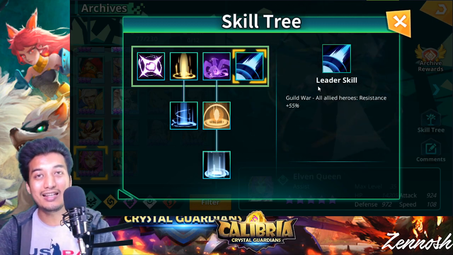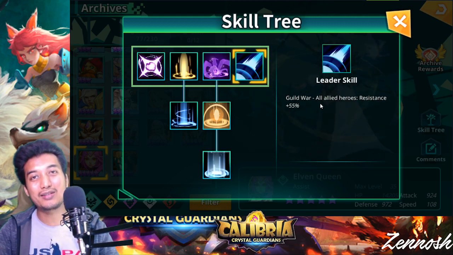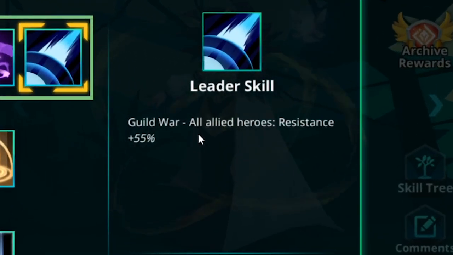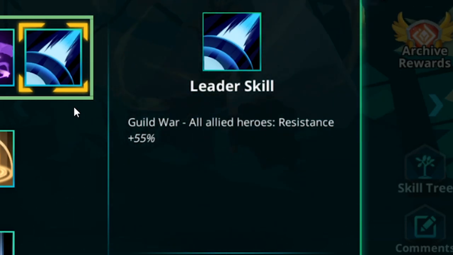Next one is going to be the leader skill, Guild War. Okay, so that's where she actually does go down a little bit. Or else she could have been even SST, or let's say if she were able to boost the speed of everyone in the team, right? That would be so great, isn't it?